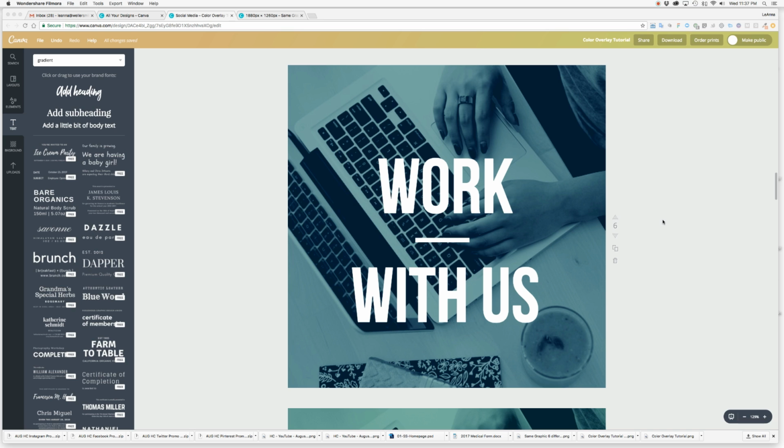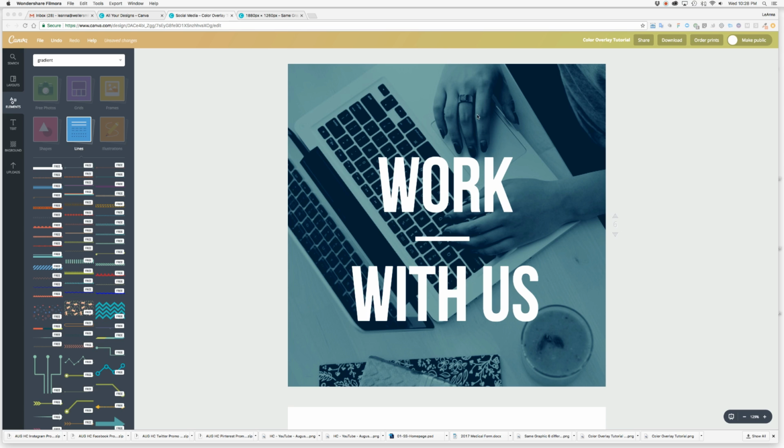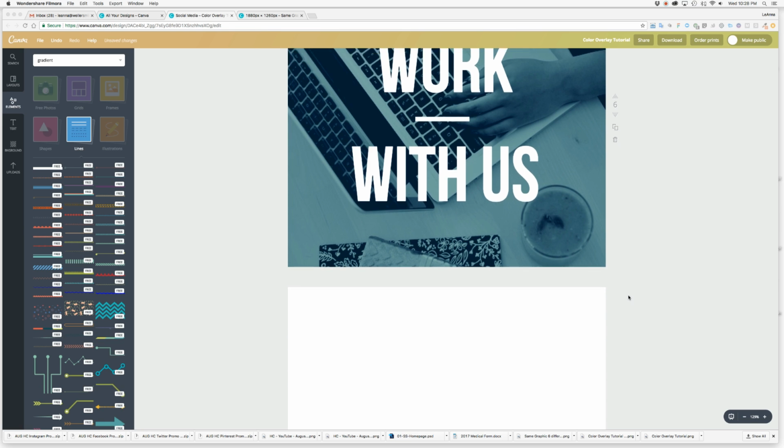The next graphic we are going to create is what I'm calling the vintage vibe style. So you can see here, this graphic has a duotone effect. It doesn't have any color popping through like some of the other graphics. You can still see the color tone on her fingernails and the drink on the table, but this is more black and white with a color overlay. So we're going to walk through the process of setting this one up.